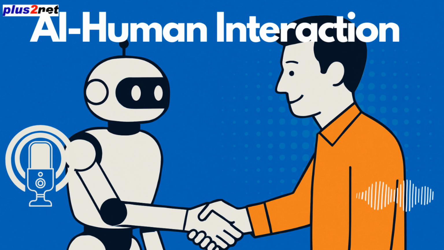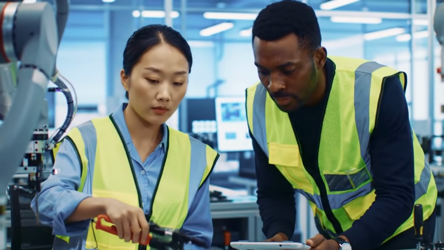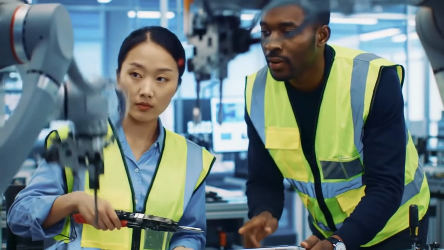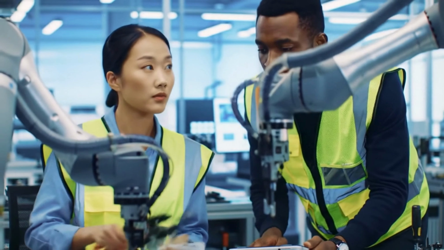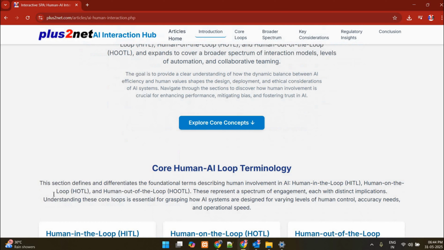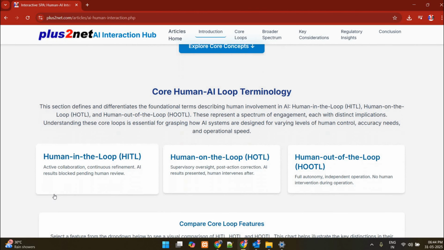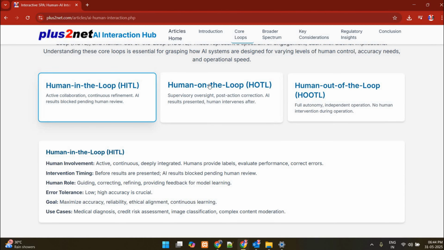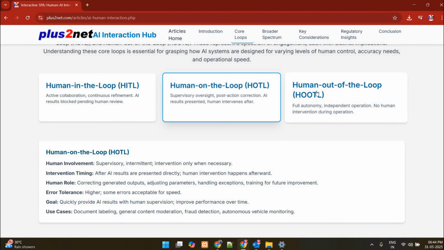But I imagine all that human checking must slow things down quite a bit. Oh, absolutely. That's the trade-off. It can make the process way slower than full automation. Yeah. And it's often more expensive. You need skilled people. Plus, and the source points this out, humans aren't perfect either. We can make mistakes. And sometimes those mistakes can unintentionally affect the AI or the final outcome. Okay, so HITL, high involvement, high accuracy, but slower and potentially costly.